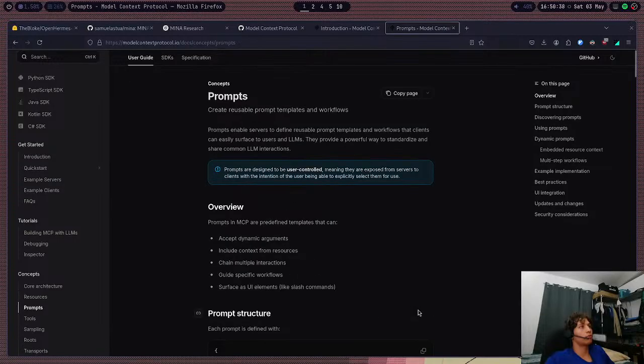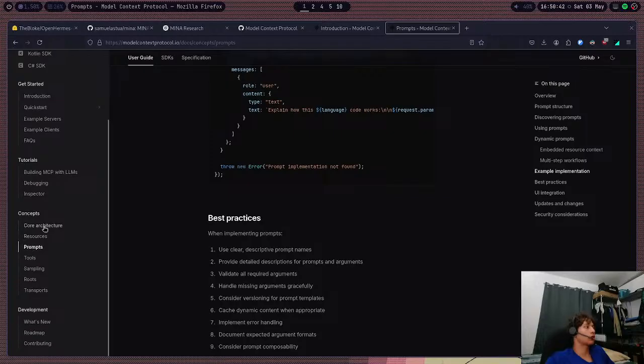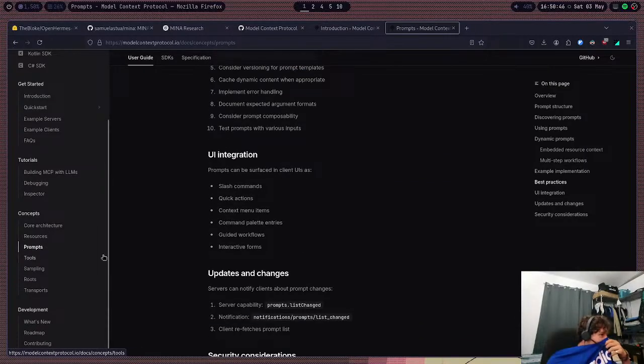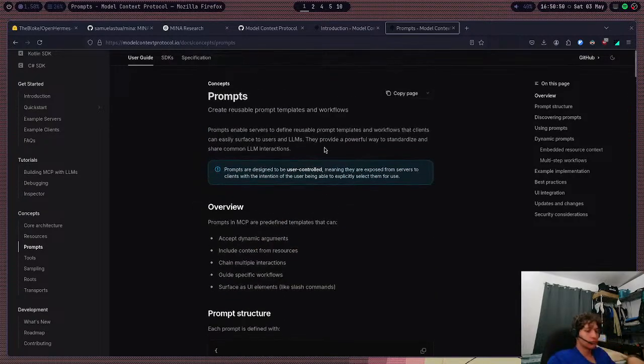Let me read about prompts. Okay, so prompts enable servers to define reusable prompt templates and workflows that clients can easily surface to users and LLMs. So they provide a powerful way to standardize and share common LLM interactions.